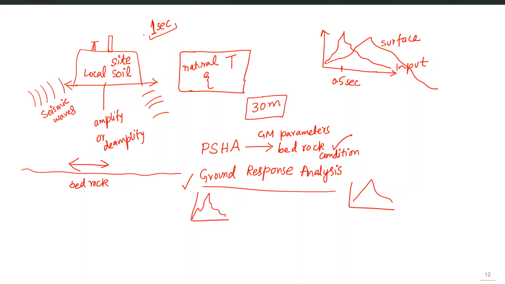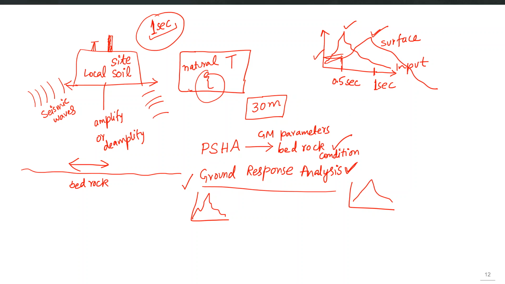It is a preferred frequency or time period in which the whole deposit likes to vibrate. So when the shaking is there, it's not that the whole soil will behave in a rigid manner and just shift that shaking from bottom to top as it is. It will modify it based on its own natural time period and its own damping ratio. So the difference between the original and the surface level response spectrum, which will be the result of this analysis, will depend on the stiffness of the soil itself, and in turn the natural frequency or time period of the soil itself.